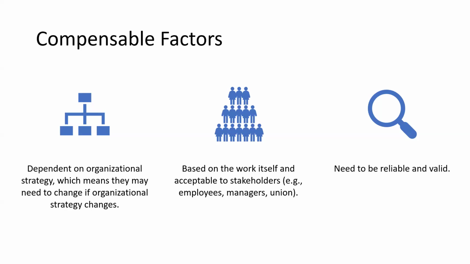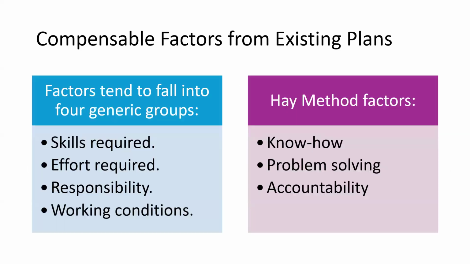These also have to be reliable and valid, which means you have to have compensable factors that you can easily define, and then you can easily identify them within the job descriptions you have. If you can't define them very well, or if you can't identify them easily in job descriptions, they're not going to be very useful for creating your point factor system or your system based on your point factor method.